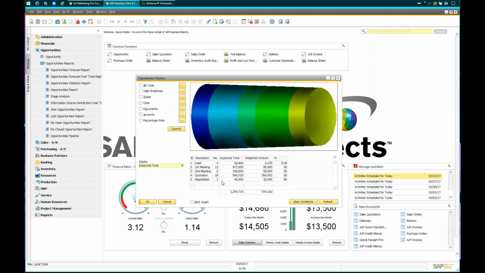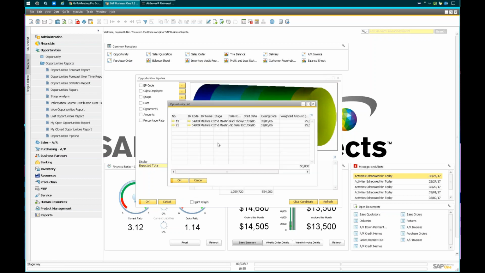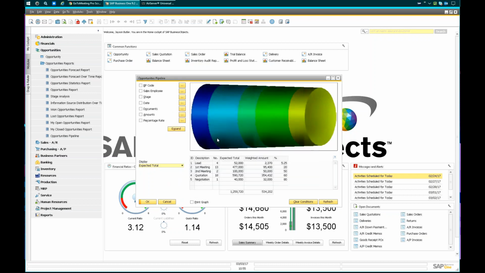ideas of what's going on, and you can see where things are running into trouble to support people and to tune up your sales team and to keep things moving along. So this is a nice little distribution here. There's always going to be a bit of a stall in a quote phase and then negotiation. So this is just another great tool involved with the opportunity and all the data that you put into the opportunities.